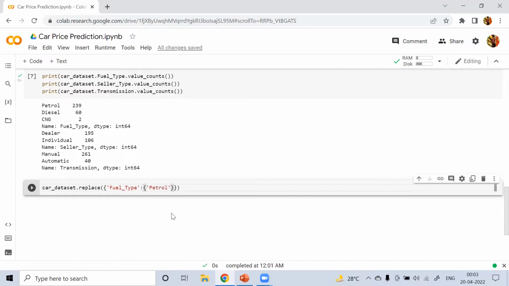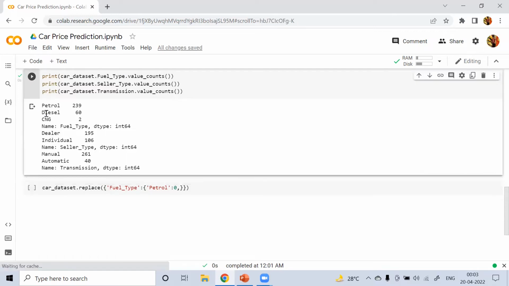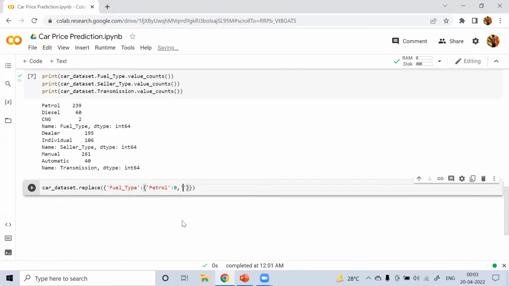For petrol, we will assign 0. For diesel, we will assign 1.